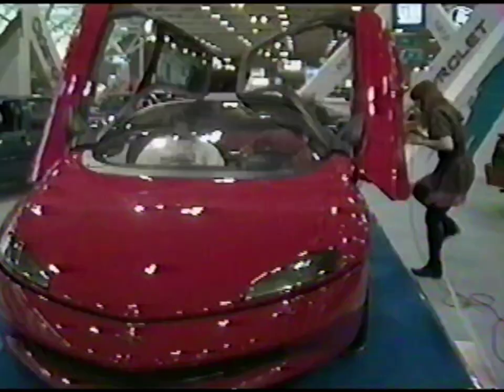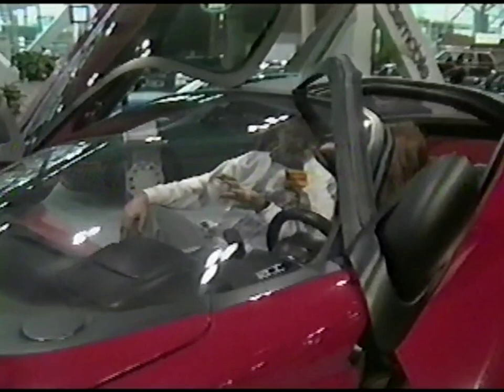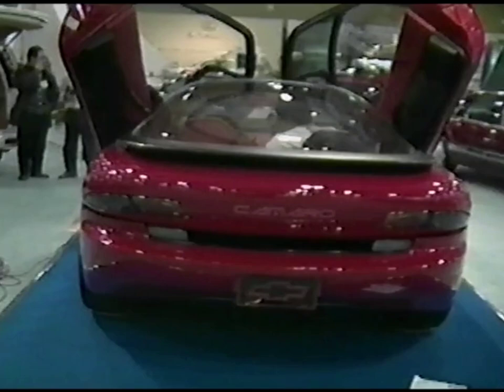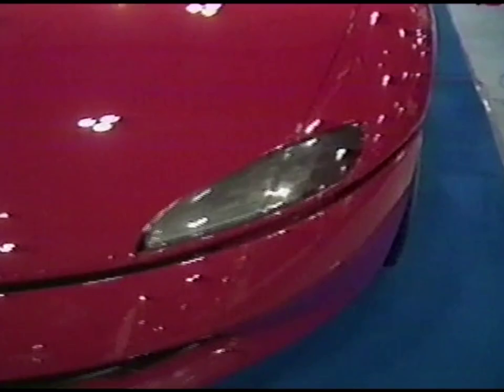The smell of leather! So what kind of car is this? This is what they call a California Concept Camaro. It's a car designed by General Motors' advanced styling people — their impression of what the next generation Camaro should be, looking at a 1993 and 1994 time frame. Is there an engine in this? There is an engine in this. This particular car is a styling concept vehicle — it's not an actual running automobile, but it could be made into a running car without too much effort. It's a fairly dramatic, fairly bizarre car.